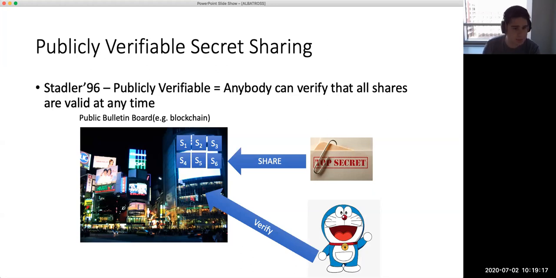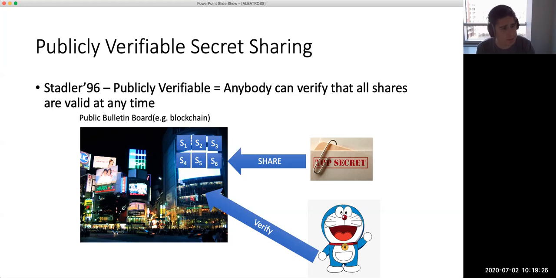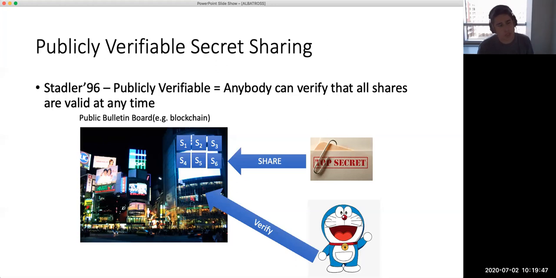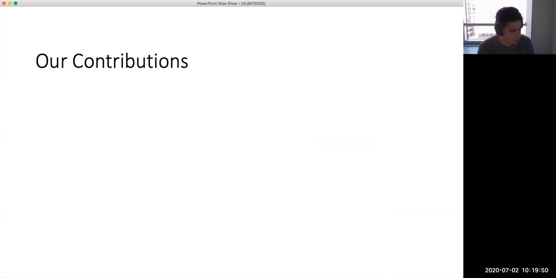This basic idea for random beacons in the context of permissionless blockchains was introduced in the Roboto paper by myself, Agulus Kayas, Alex Russell, and Roman Unnikov, back in 2017-18, and then improved by myself and Nacho with a better PVSS scheme. However, we were still left with a scheme that would let us only generate one value at a time — one random output at a time. Before talking more about that, I'd like to introduce what our main contributions are towards building better beacons.